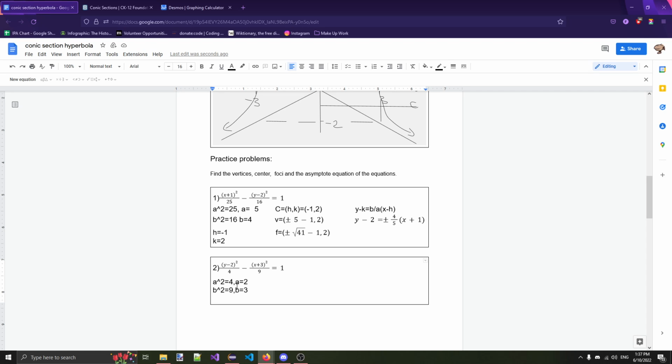Anyway, so, h. What does h equal? If you guessed that h equals 2, well, that is a good guess, but you shouldn't have guessed. It's very easy because it's minus 2, and since it's minus h, it's positive 2. k. What is k? But k is also negative 3, because it's plus 3, so it's negative 3. It makes sense if you think about it. What's the center? That's right, it's h, k, so the center is 2, negative 3.